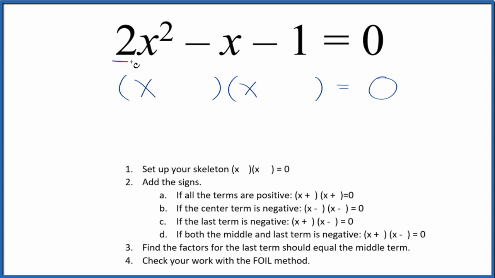What makes this a little harder is we have a 2 here in front of this x squared term. What we can do is move this x over in our skeleton equation, and we'll put the 2 right there. Then it's a little bit more like a normal factoring type problem.